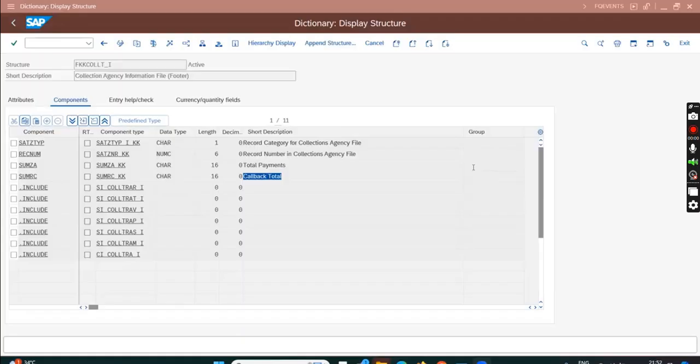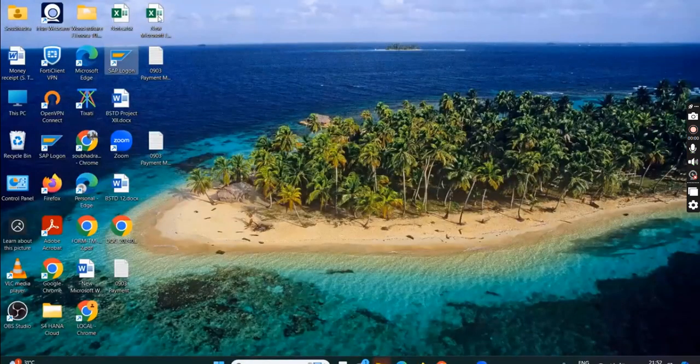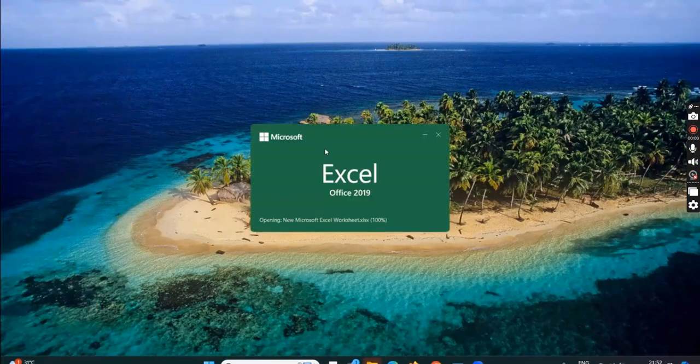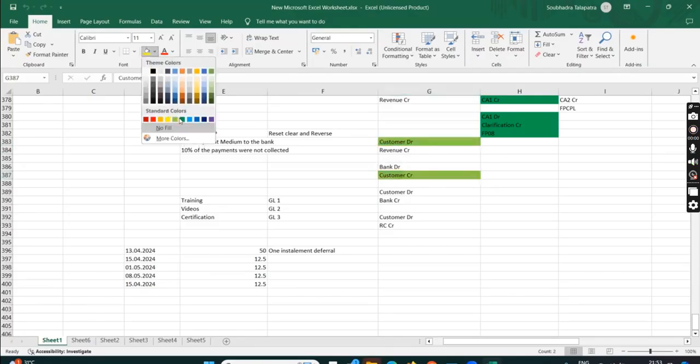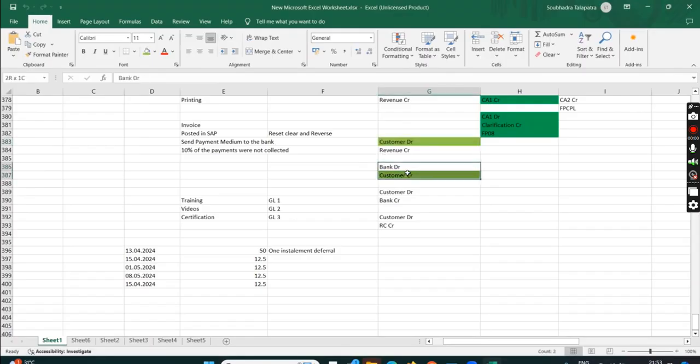Write off means the open item, I ideally clear the open item with payment, but here I am clearing the open item with write off. So normally what happens, this is my invoice, customer debit, revenue credit. Now if I get payment, I will post bank debit, customer credit. So this way my customer debit and customer credit will knock off. But this has not happened. These are the happy cases. In a few cases I don't receive the payment, so I cannot enter this entry.